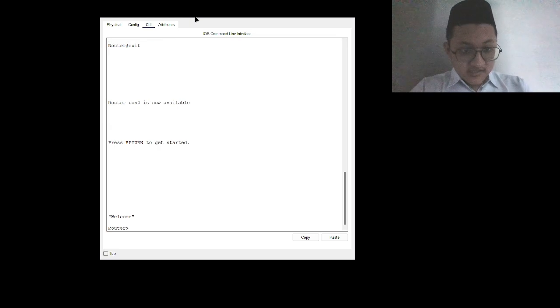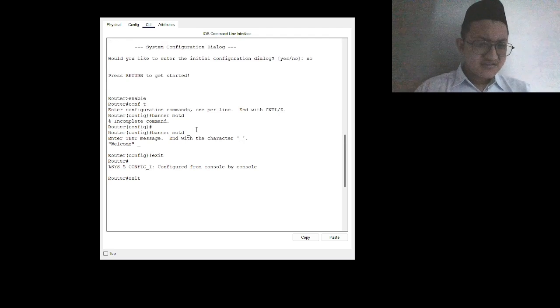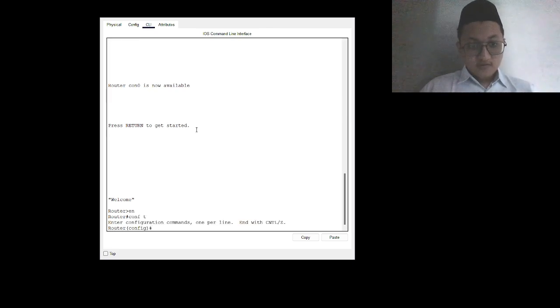There is the text that is welcome. So the function of that code is there's no function, it's just personalization, like a modification. Then you can go to conf t again.